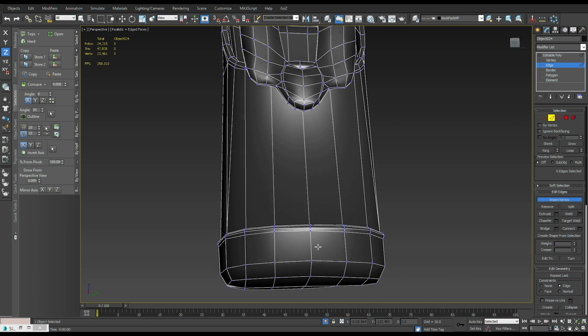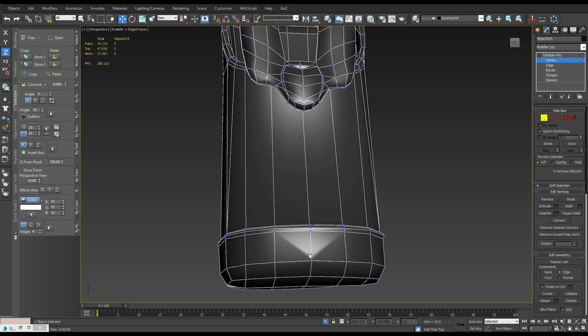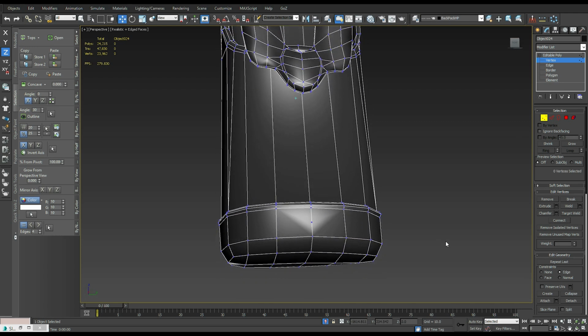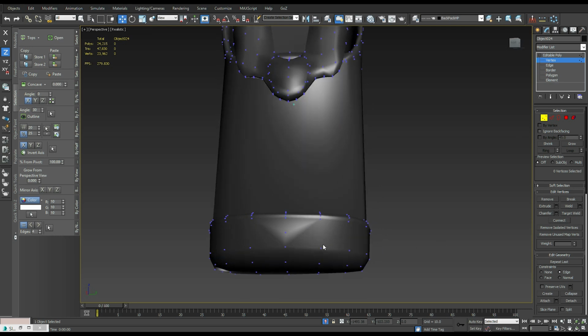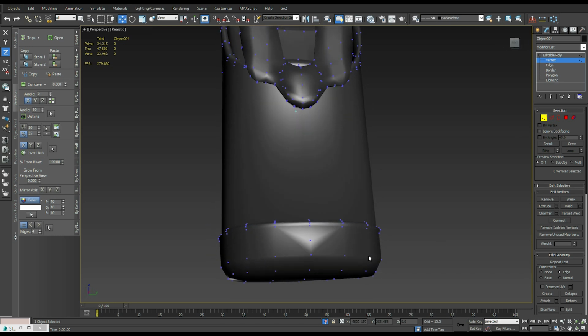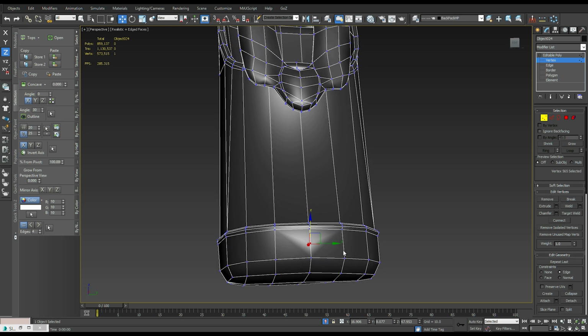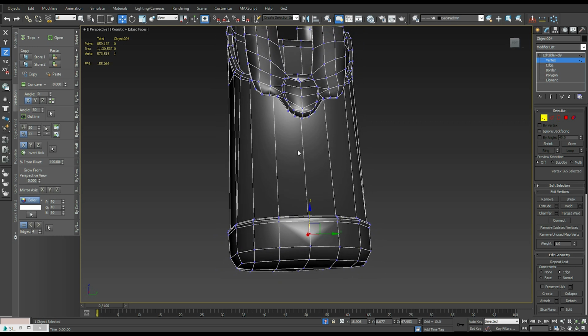I'm going to insert a vertex right on this edge here, and then move this up towards the middle. And without further explanation, you can already see we got some smoothing problems going on here. If I turn my edges off, you can really see it show up. But something like this, you want to avoid altogether. You don't want any n-gons anywhere on your mesh. Even if you're not going to be doing any bakes, these will cause problems with your rendering just on your low poly.